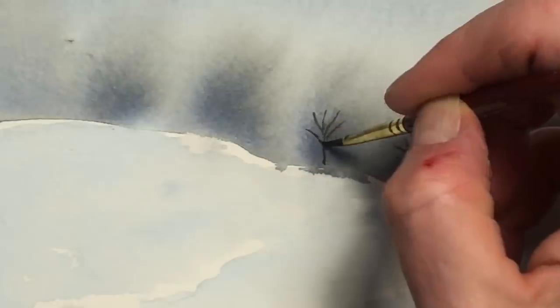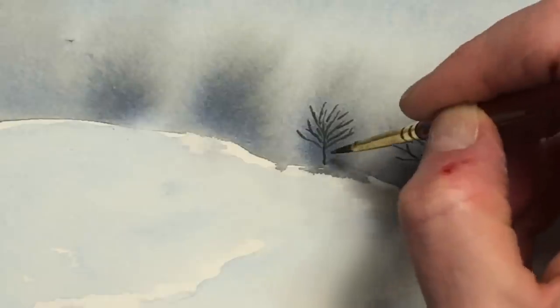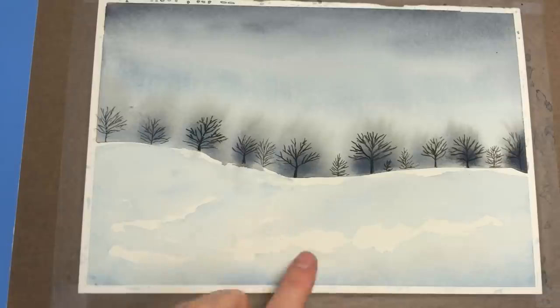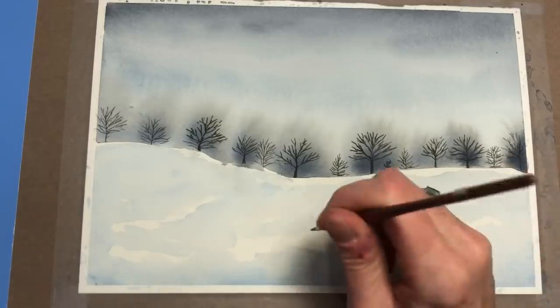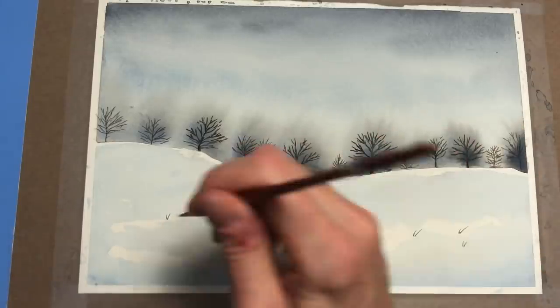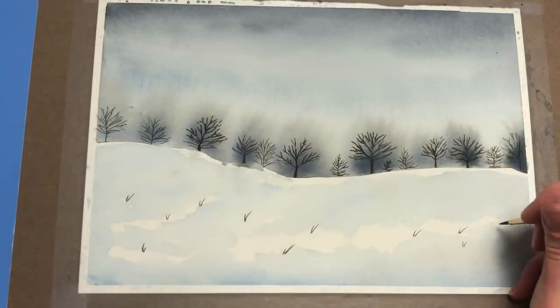So you want to do this through all the blotch areas that we did before. And then we'll come back and we'll add in the fun elements. Okay, now that we've finished all our trees, we can go back into areas in the snow. And we could either use the Paynes gray, black, or dark brown. Just make a little sweeping where the grass would be in the snow. Well, you don't have to do it all. You can just leave it alone if you want. Just adding a different element.